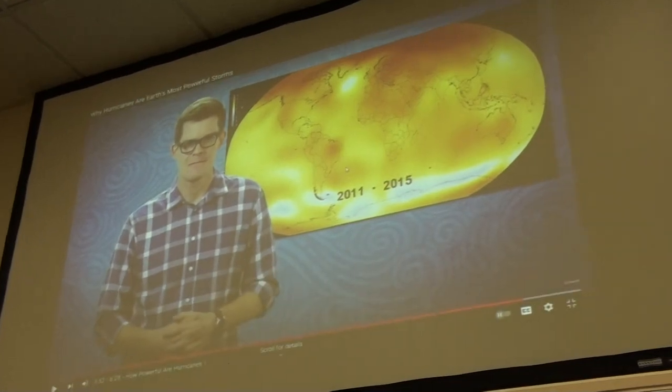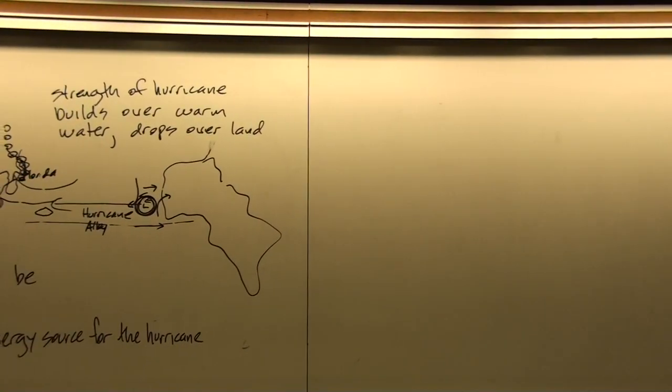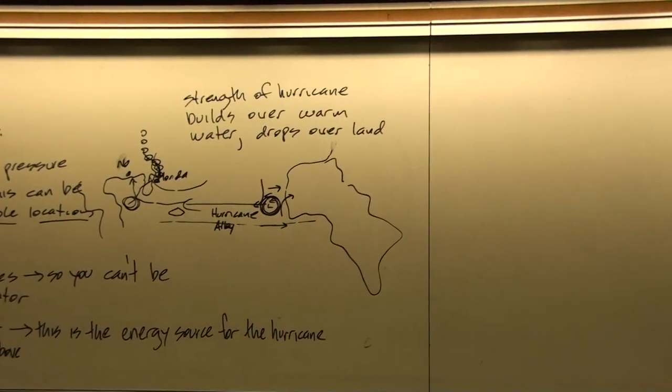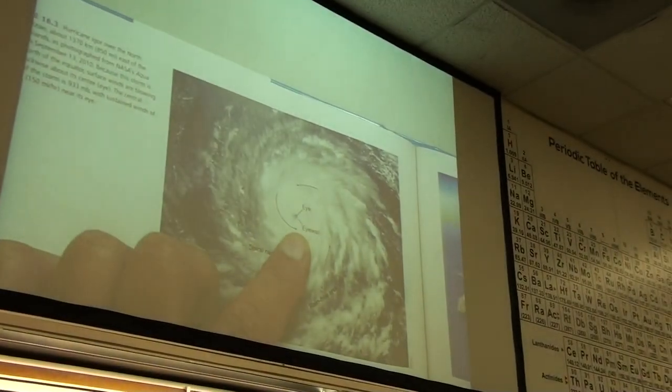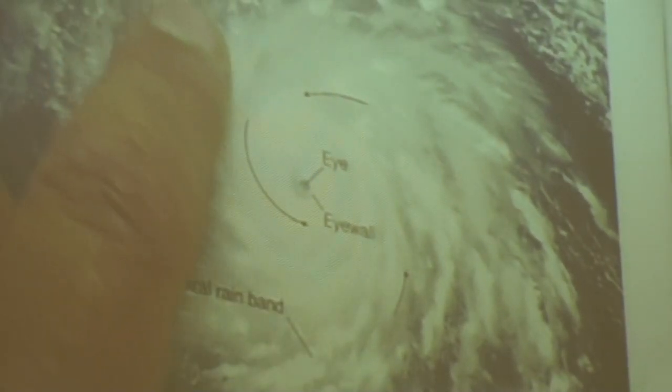Okay. So let's review a couple of things that we saw in that video and try to clarify them. First of all, up on the right-hand data projector, we have a vertical view of a cyclone. And notice here we've got the circulation of counterclockwise winds about the central eye. Now that eye is a region of low pressure. And so high pressure tends to move in toward low, but because of the Coriolis forces, it's deflected so that it moves round and round in a circle.